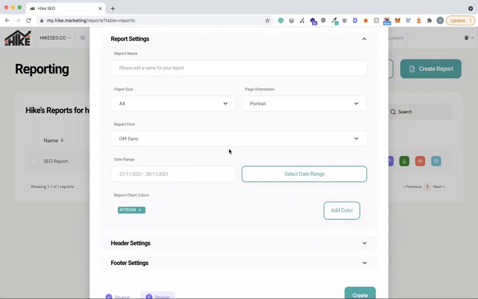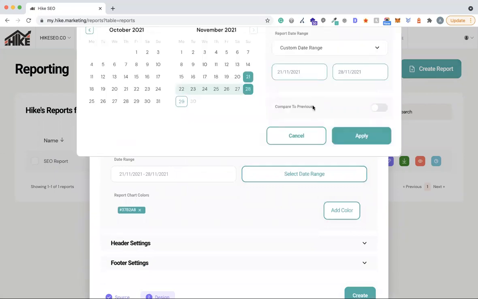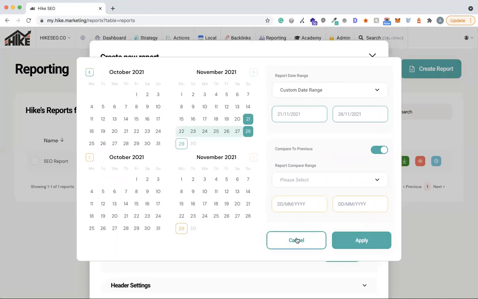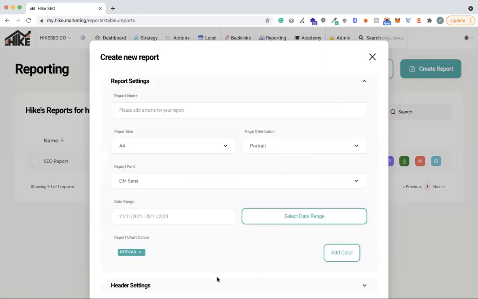Select your date range here, for example, and make sure this is the date range you want with the comparison date range. That will then work. I think, like you mentioned, once you've done this, if you then go into the report and change the date ranges, it's not working properly. It is something we're aware of, but for the moment, just make sure you set it correctly here, and then it works fine. Let me just go back to the chat.